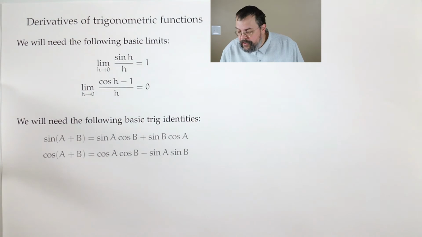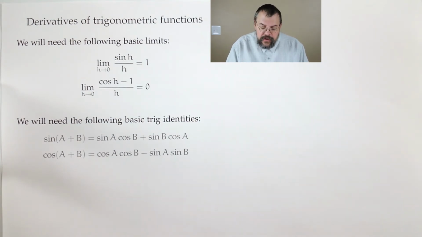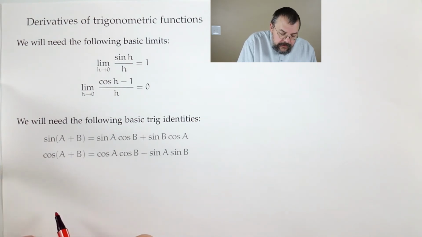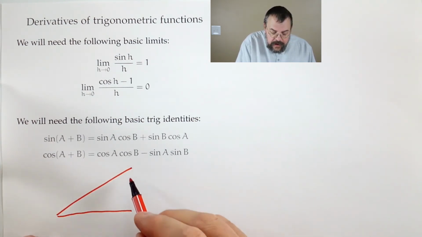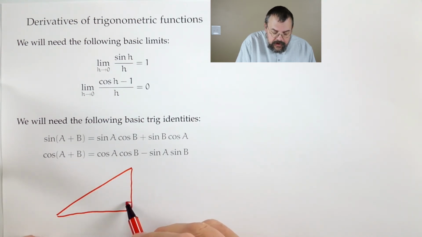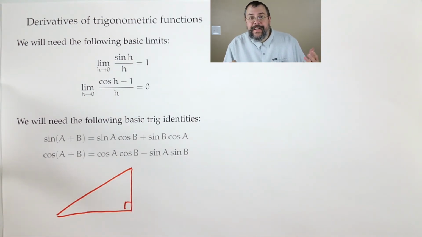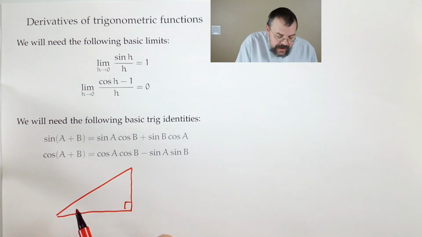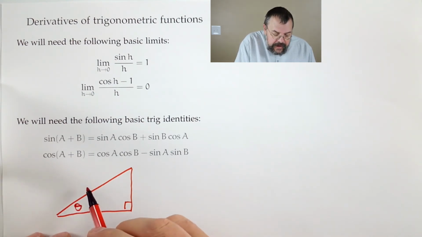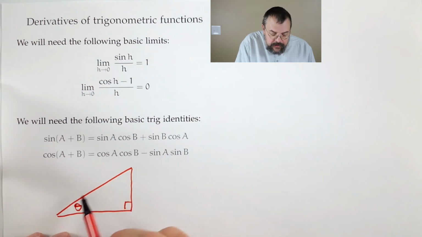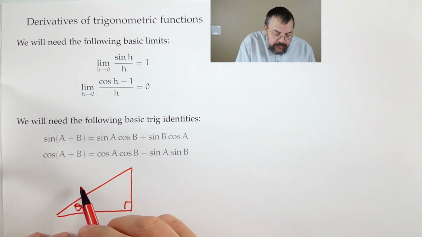So we're going to do a very special case. First off, a little fact here. We'll just draw ourselves a triangle, and it's not going to be any kind of triangle. Of course, it's going to be the right kind of triangle because it's trigonometry. And suppose I had theta, and this was the length of my hypotenuse. We'll call it h for hypotenuse for right now.